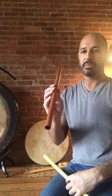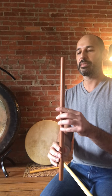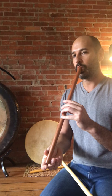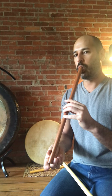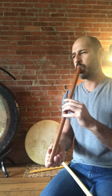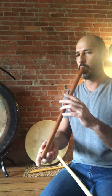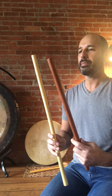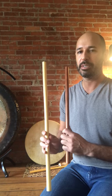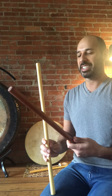They come in different woods. This one is made from a plum tree — it's a different sound too. They can also be made from bamboo. I've even seen them made from PVC pipes, so if you don't care about the wood, there are a lot of possibilities out there.